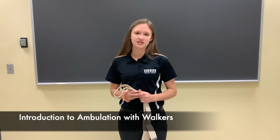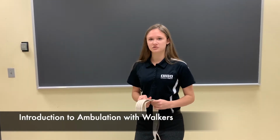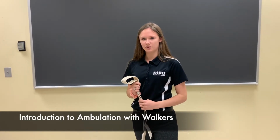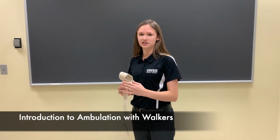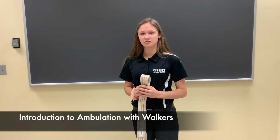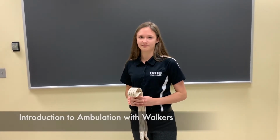When the patient is initially learning how to ambulate with a walker, the healthcare professional should always contact guard the patient with a gait belt on the patient, one hand posteriorly on the gait belt and the other hand anteriorly on the shoulder girdle. The healthcare professional should also be using verbal cues such as good leg, bad leg, walker.